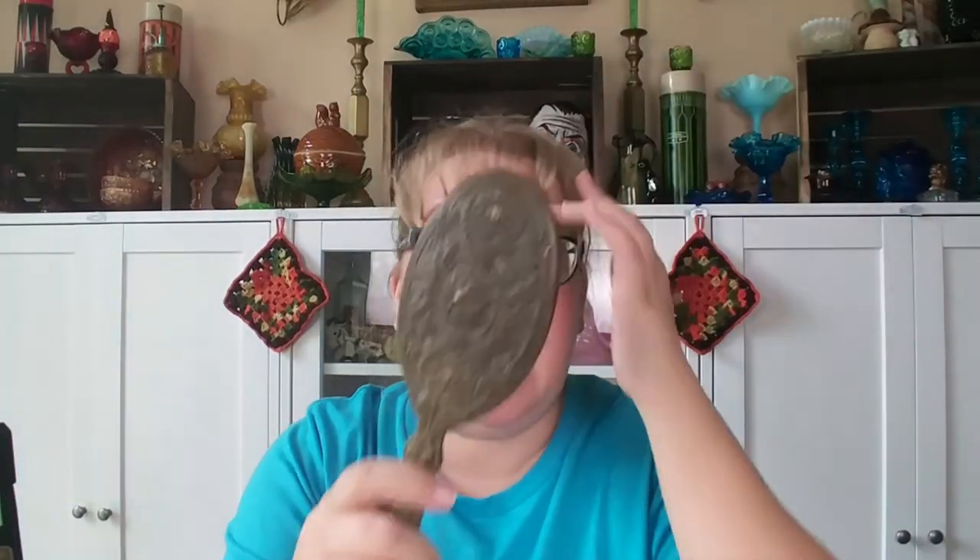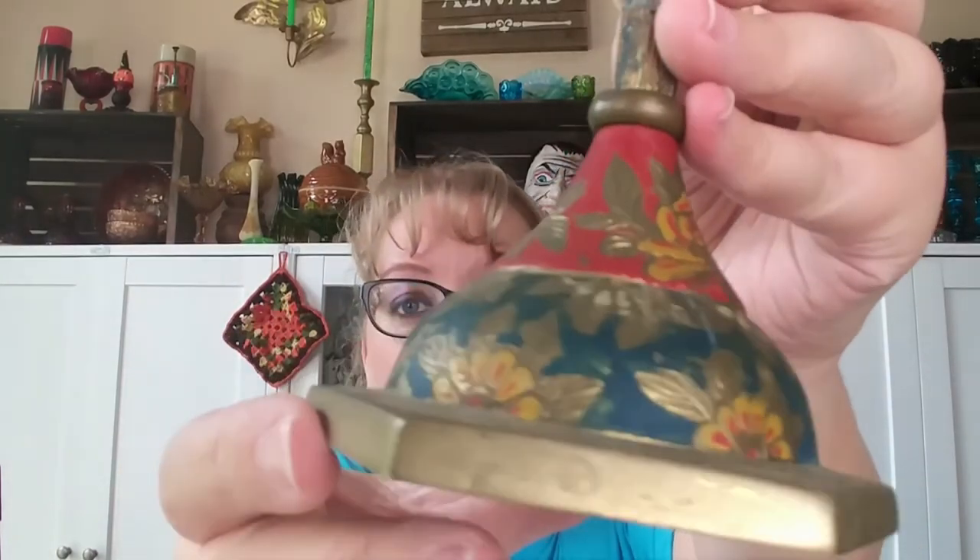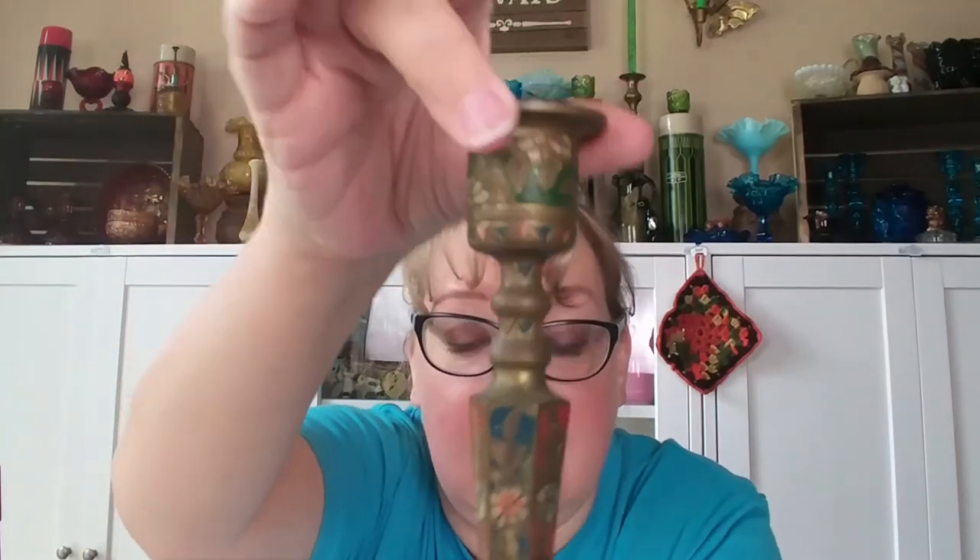This cast metal mirror piece I'll put in a drop sale because I know people like to decorate with vanity pieces. Then I got these beautiful candlesticks from China - really heavy brass. I don't know if they're hand painted or enameled; I think they're painted because there are some spots where the paint is coming off. They're really pretty painted-accented candlesticks.